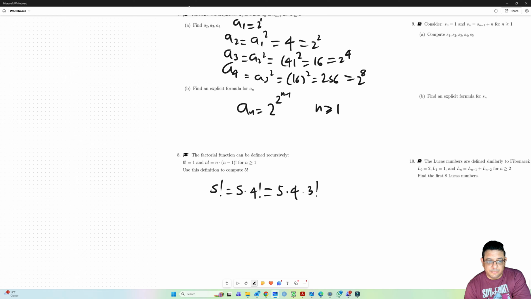But what is 3 factorial? 3 factorial is 3 times 2 factorial. So 5 by 4 by 3 by 2. And in the same way, we can continue. We're going to find out that this is 5 by 4 by 3 by 2 by 1. So we get to the point where this is the last step, because 0 factorial is 1, times 0 factorial. And so the multiplication of this will be 20, 60, 120.